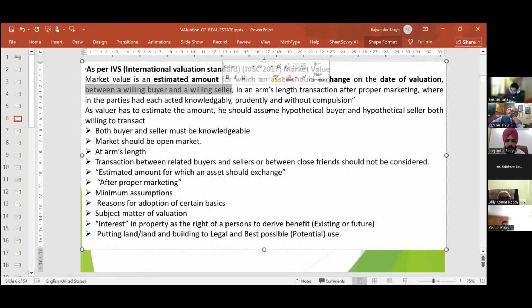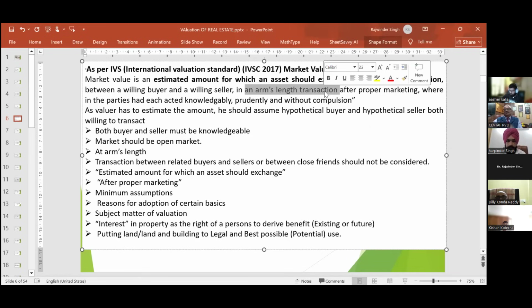That a brother is not selling his property to his brother, or father is not selling the property to his son, or it should not be between two close friends. Friends, it is very important to learn the meaning of arm's length transaction. Arm's length transaction का मतलब ये नहीं है कि 2 फुट दूर बैठ गया तो एक arm's length transaction है. हमने 2 फुट दूर बैठ के transaction किया, that means it is meant as arm's length transaction. No, the exact meaning of the arm's length transaction is not the social distancing, not the physical distance.